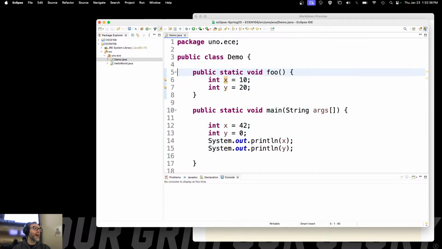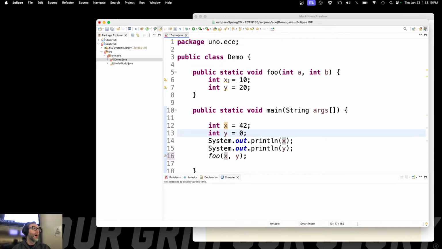If I passed in x and y over here, then I would actually have three different x's and y's now, int x and int y, right? In fact, it won't even let me do that here, right? But if I do, say, a and b, call them different things, then of course I'm allowed to do that. And if I call foo on x and y, though I'm not passing in the variables x and y to this function, I am passing in the values stored in those variables, 42 and 0.